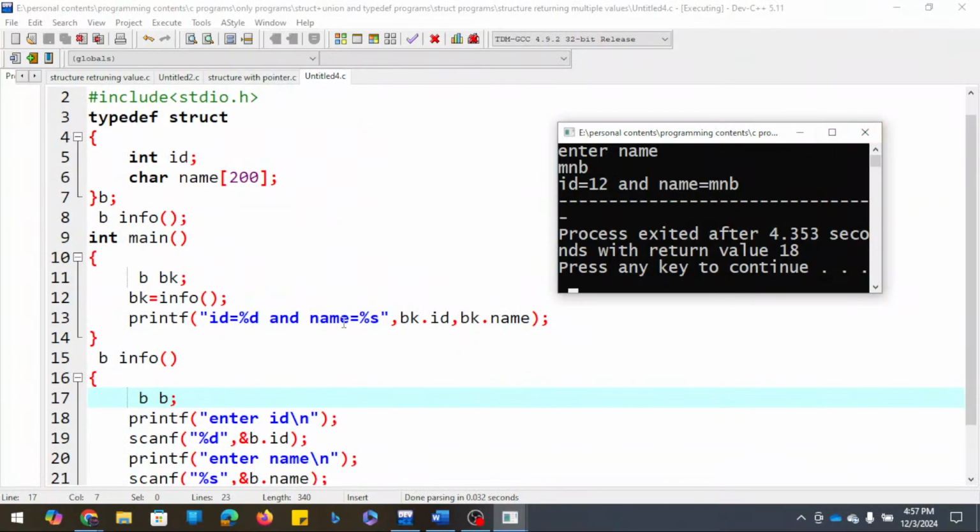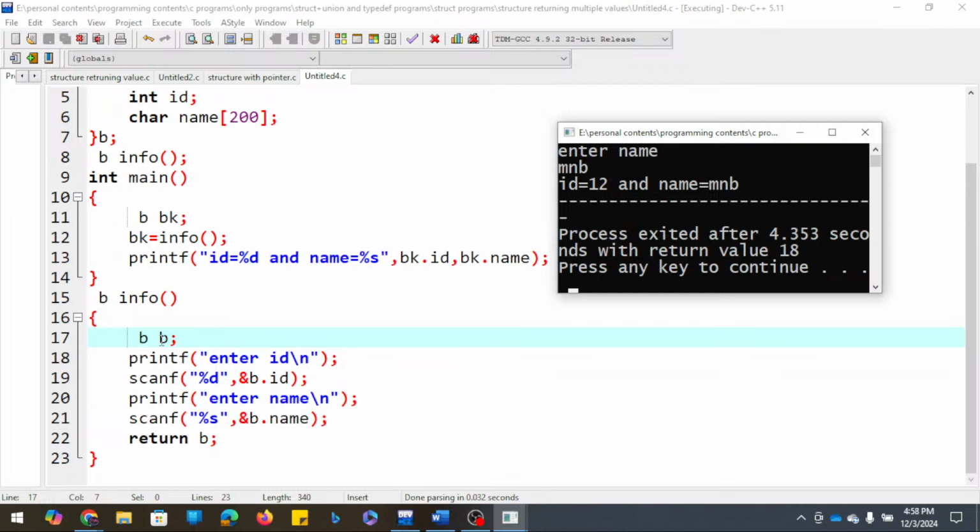It's very simple. So using typedef or without typedef, it doesn't matter. We can write the same program in different ways. So what we did there, we just declared b, and for this info it becomes a variable, and the same function we have to use here, b info. We have to write here. Okay, fine.